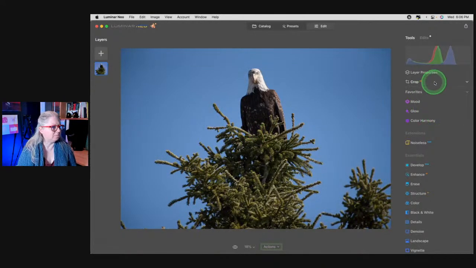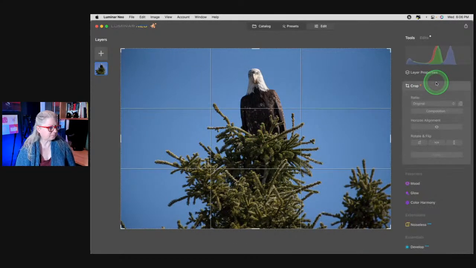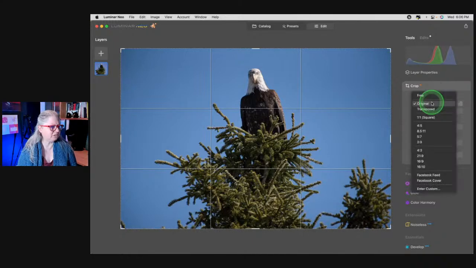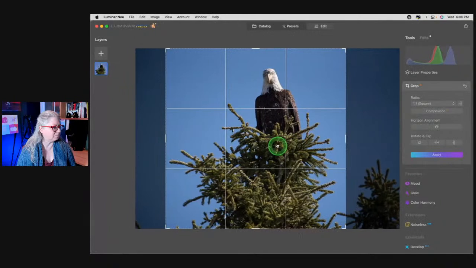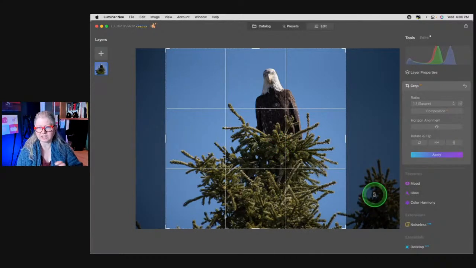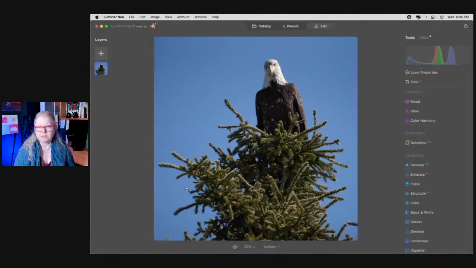So I'm going to start with cropping, and I'm going to try a square composition. So we could try just putting this tree and him pretty much right in the middle. And what that does is it gets rid of this extra tree over here, which is kind of taking a secondary subject almost, and this little stick over here on the left. So let's see what it looks like as a square. I actually don't mind that. Square compositions can be really powerful, right?